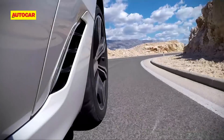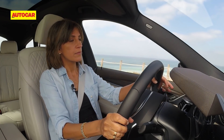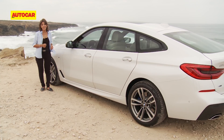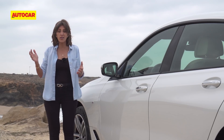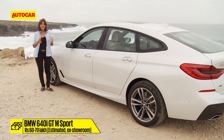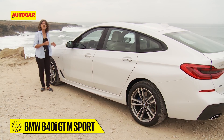The 6 GT had me impressed on many counts — practicality with its spacious cabin and large boot, the comfort of its back seat, its sportiness with agile driving manners, and its luxury with high-quality interiors and a comprehensive feature list. The 6 Series GT will arrive in India in 2018, bridging the gap between the 5 Series and 7 Series and rivalling the long wheelbase E-Class in India at a similar price point. I think it is a well-rounded package — not only is it spacious, luxurious, comfortable, and practical, it's sporty and stylish looking too.